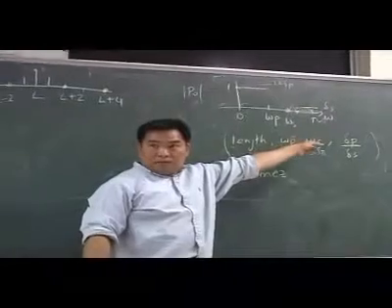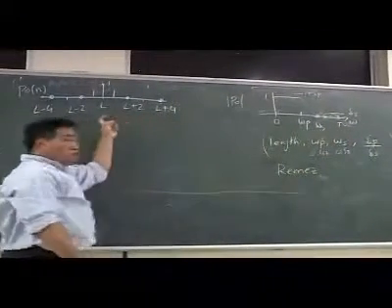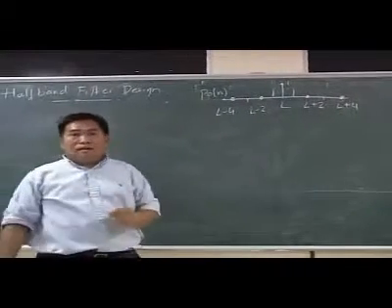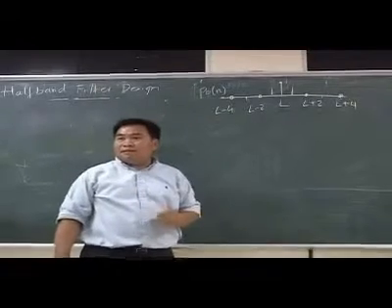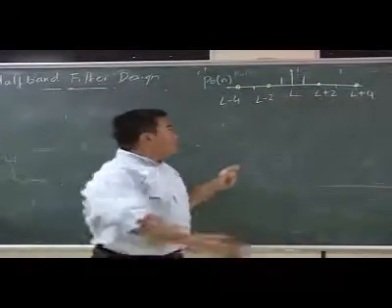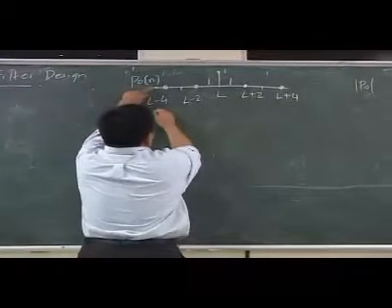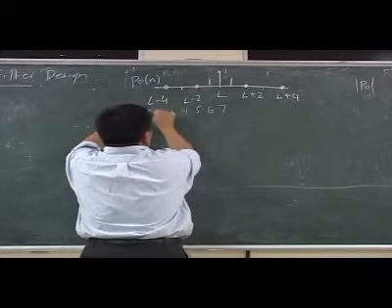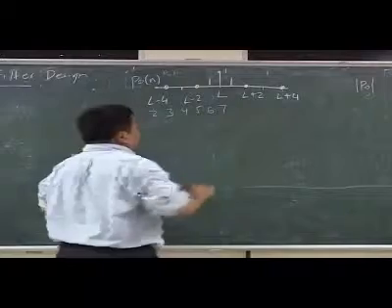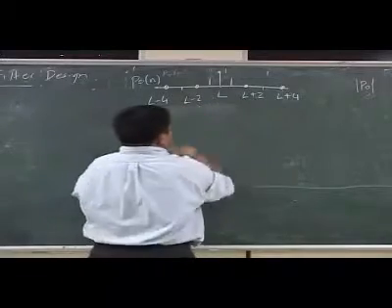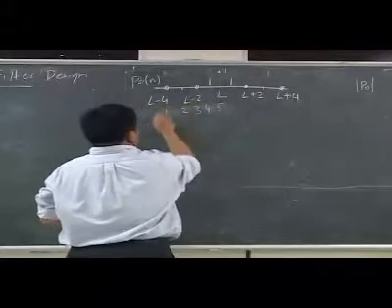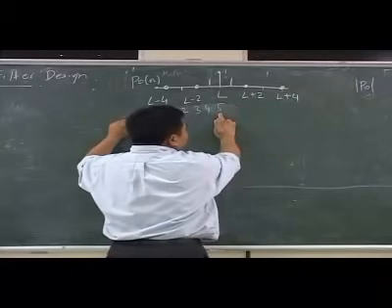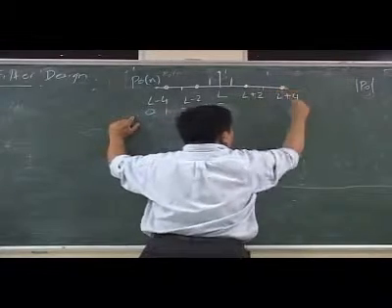Right? That's what happens, okay? There's a lot of constraint on this particular one. It's not arbitrary. In fact, the design freedom is half of the order. Let's say this is 7. That's 6, 5, 4, 3, 2, 1, 0, and so on. This is too big. Let me do 5. It's 5, 4, 3, 2, 1, 0. What is the length of this? This is 5. That's 6, 7, 8, 9, 10. Right? Length 11.